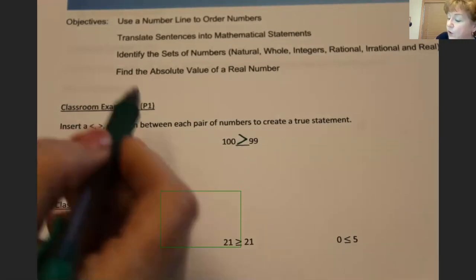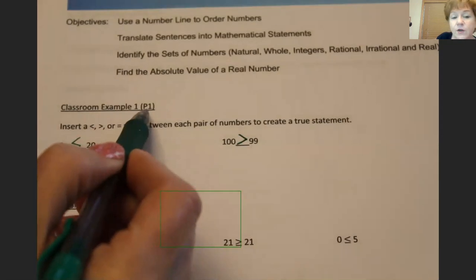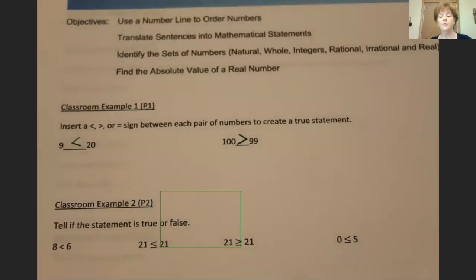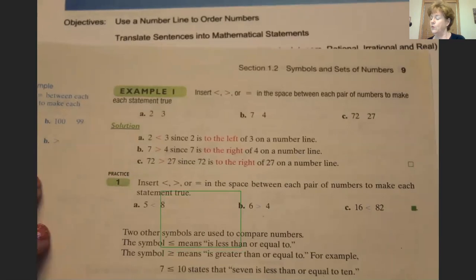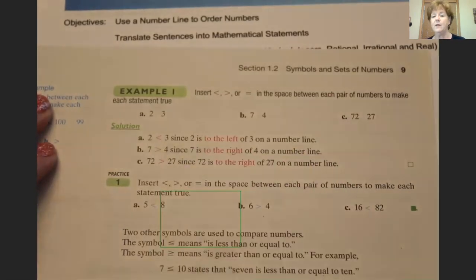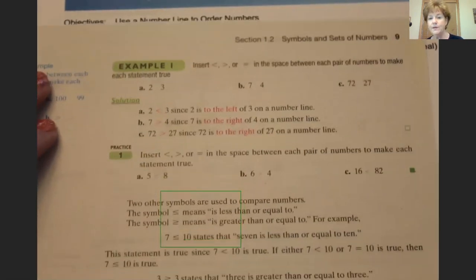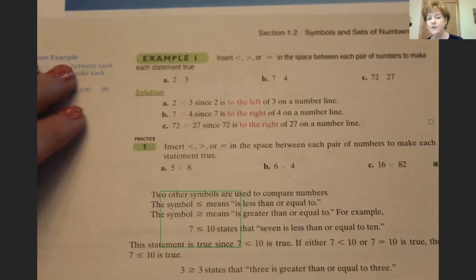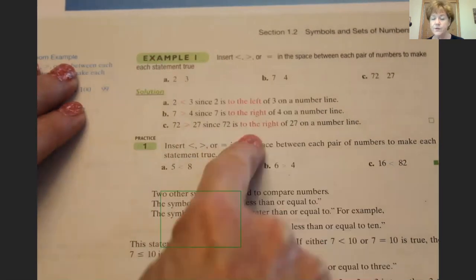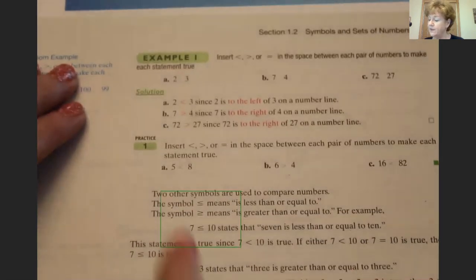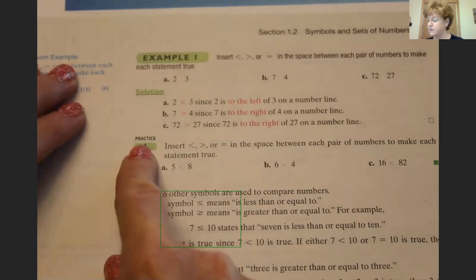Now, you're going to stop the video and work on practice 1. Let's take a moment and look at your book here. We've just done a classroom example that looks a lot like this problem. It's not exact. This is a copy of your book. It's not exact, but it's like this problem. If you feel you need more practice with a type of problem, you can always do the example because they're worked out for you.